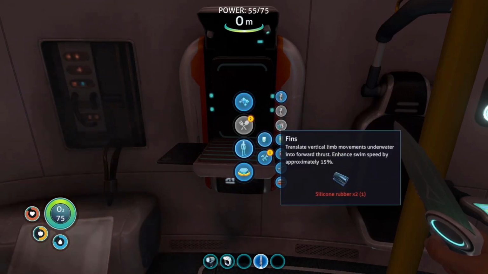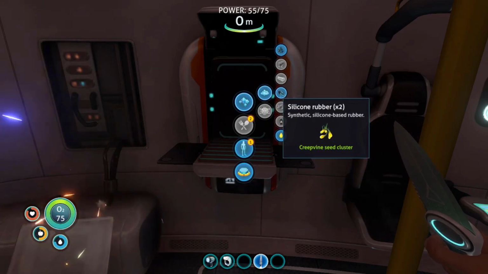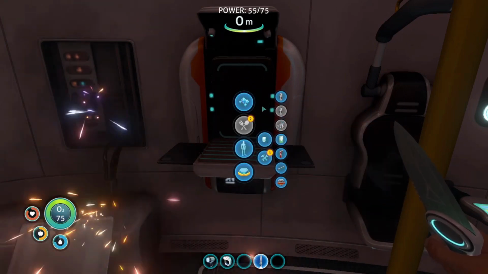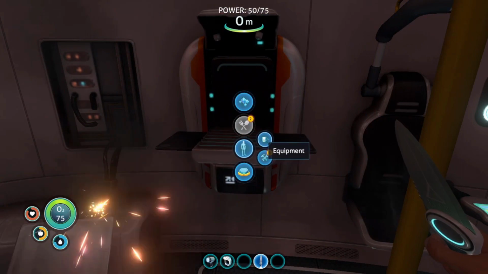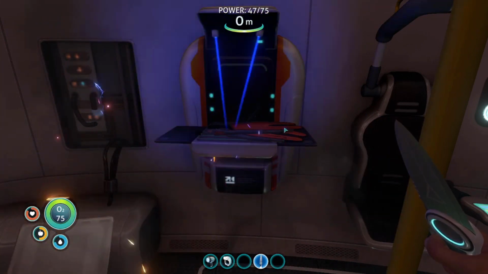Do I have any pins? Oh no, I think I need two! Oh, wait, do I need something? Let me double check again. Do I need silicone rubber? Okay. Oh, okay, do I have enough for it? Yes, I do. Alright, fine. I thought you fiber mesh.